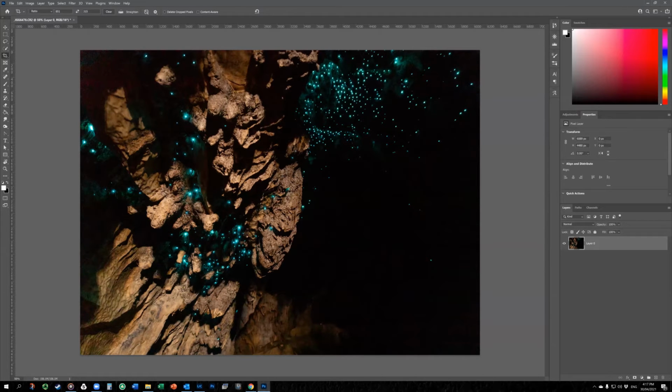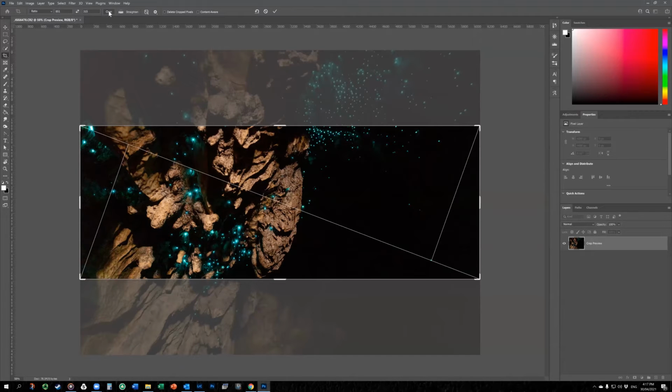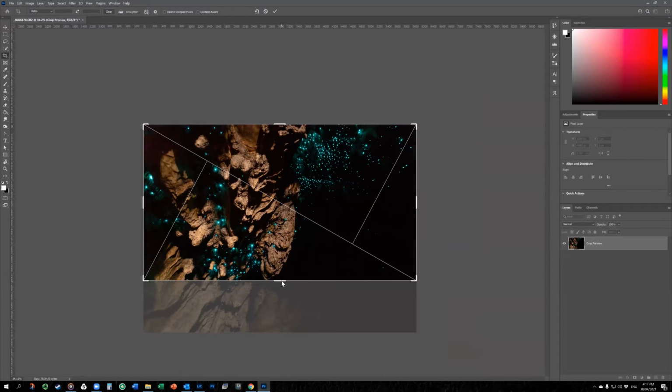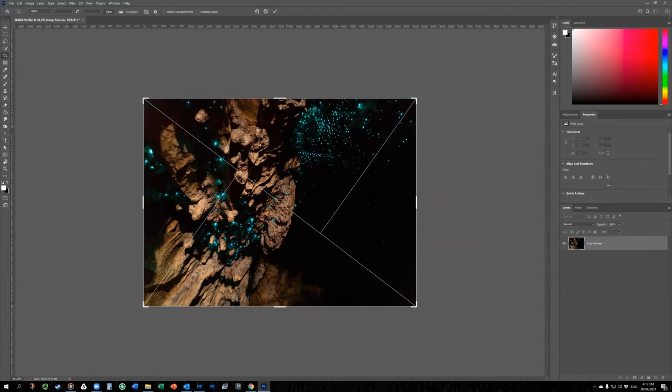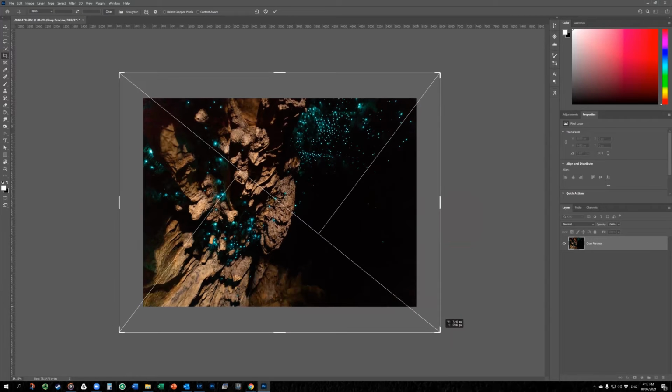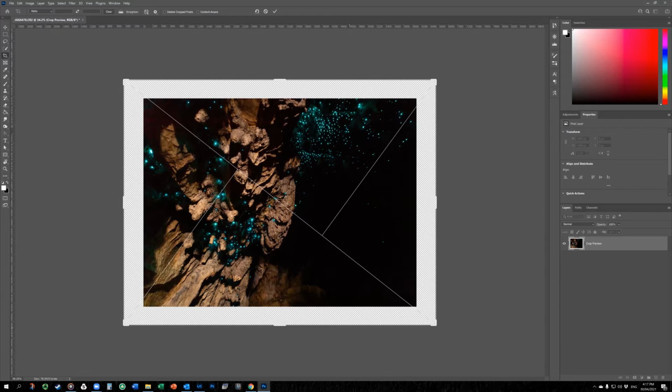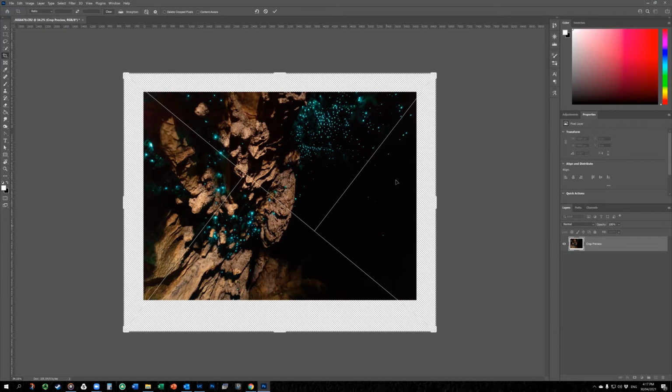I'm going to unlock the layer, and I am actually now going to crop. So press C to crop. I'll clear that ratio, because what I actually want to do is increase the size of the image. So I'm going to grab a corner, press the Alt or Option key, and it's going to expand it out slightly around the center. Pull down a little bit more, which will give me a bit of space for a title. Click OK.